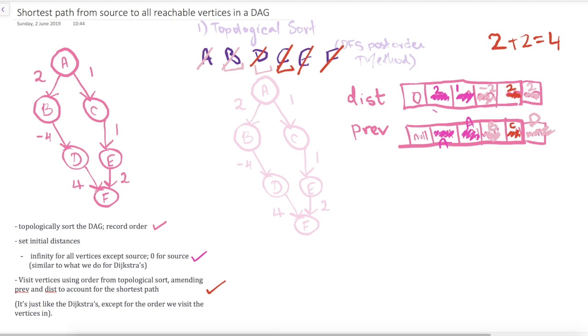So what is the shortest path from the node A to all of the reachable nodes in the directed acyclic graph? We look at our distance array, and we have these distances which correspond to the distance from node A to each of the other vertices in the graph. For example, this is the shortest distance from node A to node D. The shortest distance is -2, so 2 minus 4 is -2, and this is the shortest path from A to D.